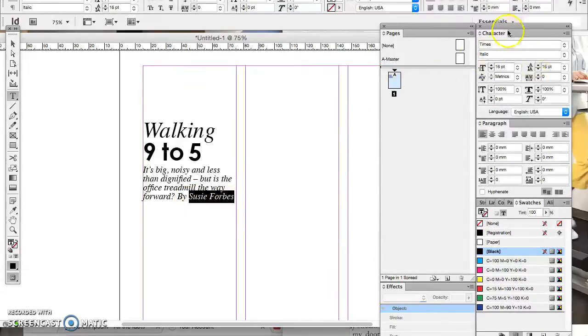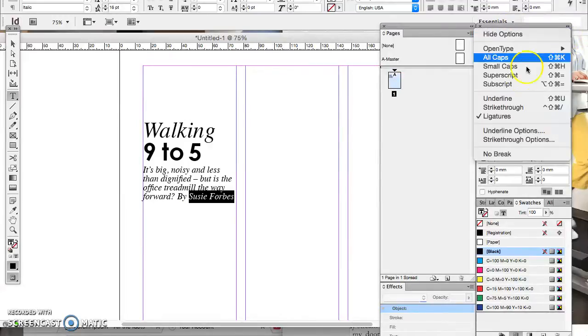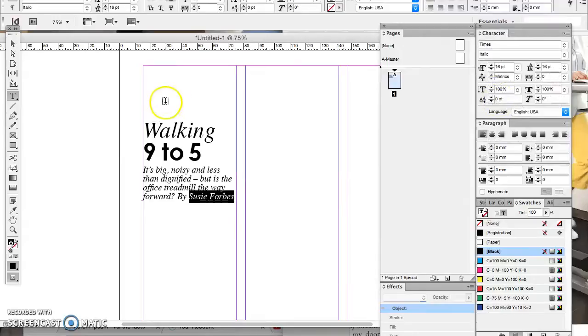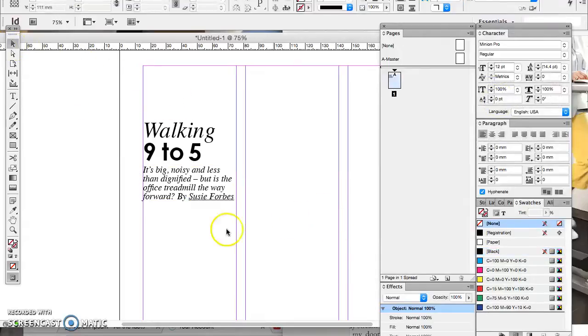And again, if you go to your character panel and click on the menu in the top right hand corner, there are some different options there. So we just want to choose underline. Just click that, and that gives us a nice little underline. So just be aware of all the details on the type, and try and bring those across to your layout.